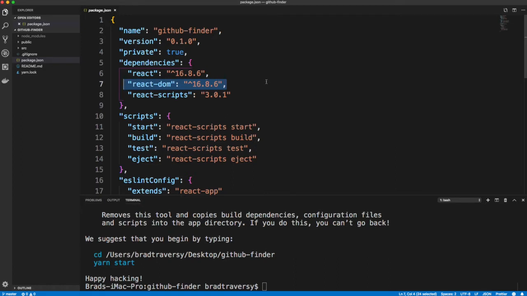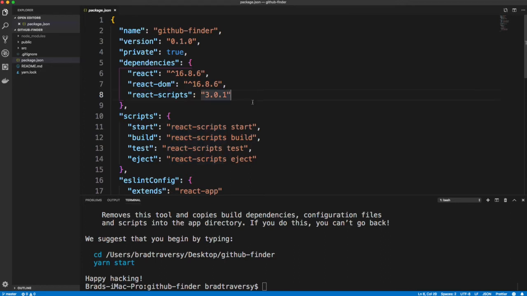So there's other ways you can use React. For instance, React Native is used for mobile apps, and you don't actually use the DOM, so you wouldn't need React DOM. However, we're working on web apps, so we do need that package. And then React scripts is the magic behind Create React App. Create React App does use Webpack, which is a module bundler. It uses Babel and all that stuff. But it's all behind the scenes. We don't have to deal with a Webpack config file or anything like that.